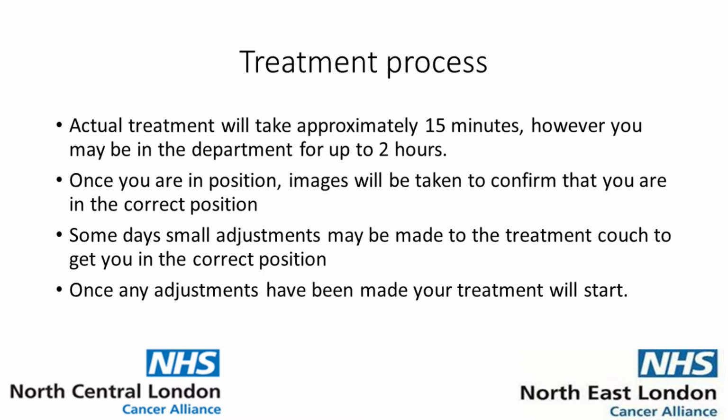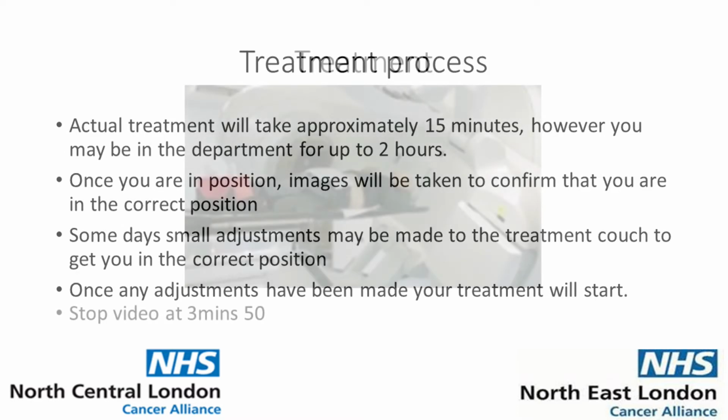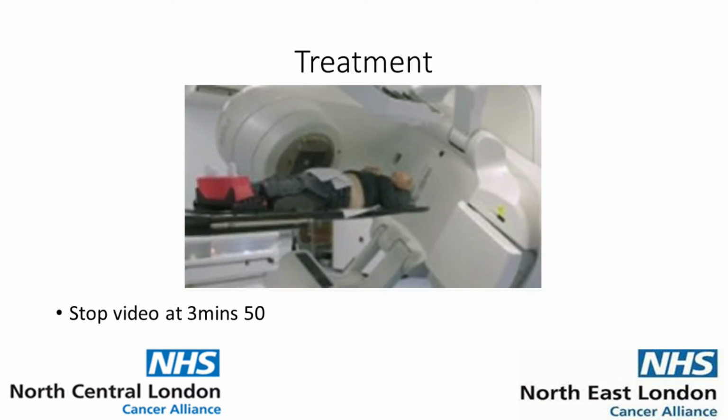The treatment process. The actual treatment will only take about 15 minutes. However, you will be in the department for up to 2 hours. Once you're in position, images will be taken to confirm that you are in the correct position. Some days, small adjustments may need to be made, and you will feel the couch moving up and down as they reposition you. Once adjustments have been made, the treatment will start. Here is a short video that shows you a patient attending the radiotherapy department.